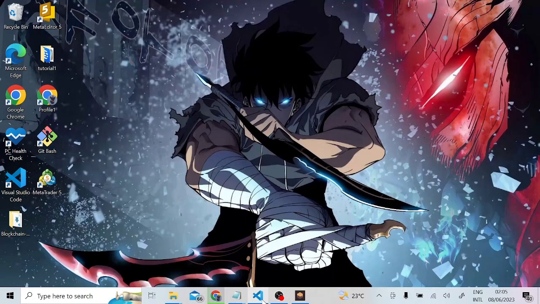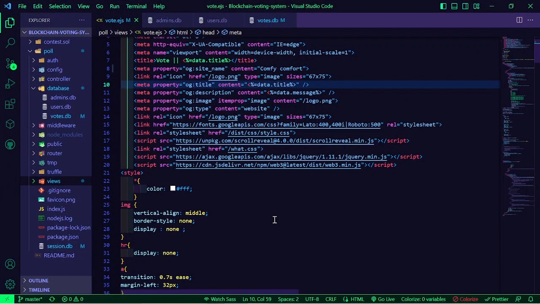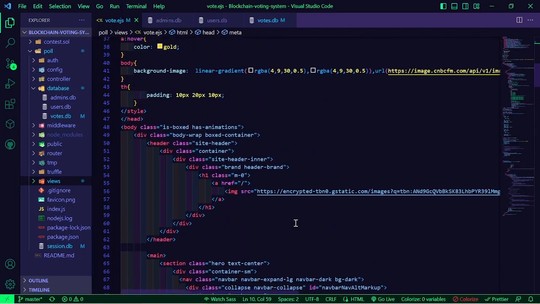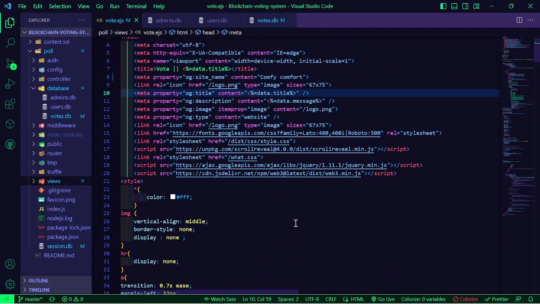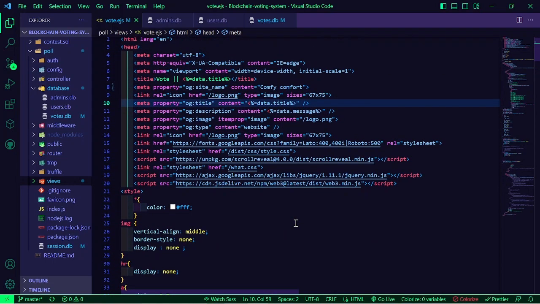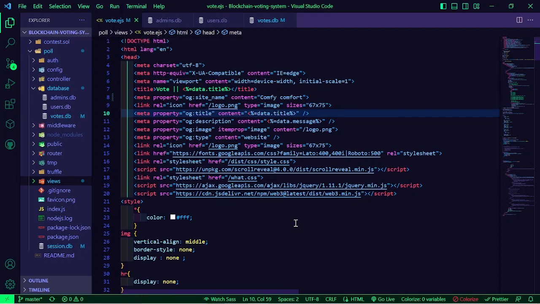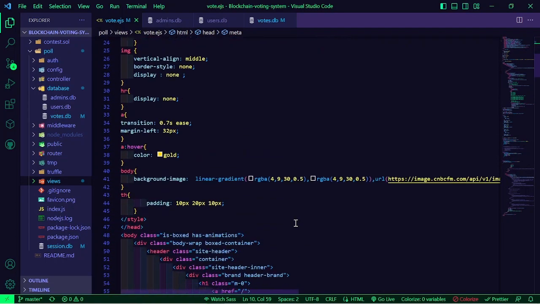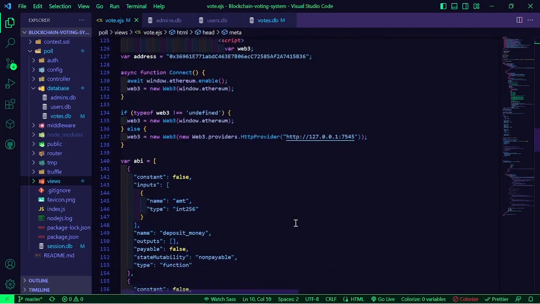Firstly, let's open up our Visual Studio Code. In my Visual Studio Code, as you can see now, this is my front end, both the front end and the back end. I have lots of users, and the front end is not that great, but it's pretty okay for what we want to do. So this is the vote page for the front end.